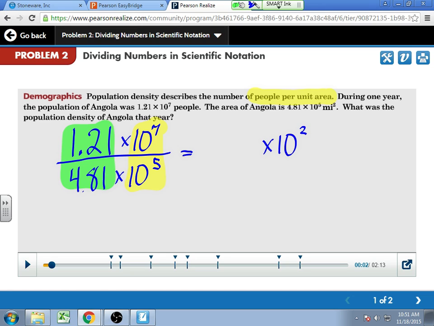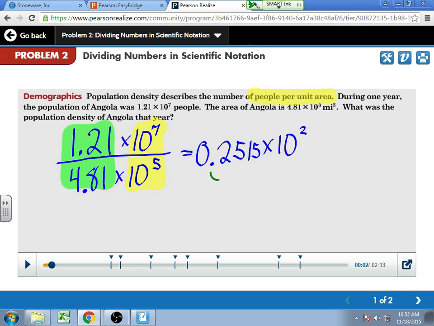And what's 1.21 divided by 4.81? What is it? It's 0.25. Yeah, it's 2.5. 0.25. Did you say there's a 1? I said approximately. To put it in scientific notation, you have to move it up. Hold up. Jacob just said if we're going to put it in scientific notation. Yeah, I was going to say that too. I was going to let him finish it. But we need to what?